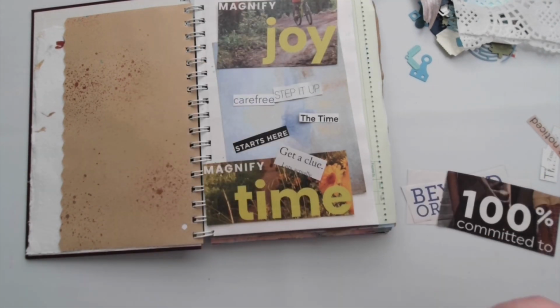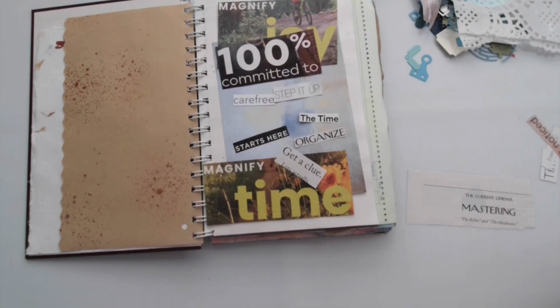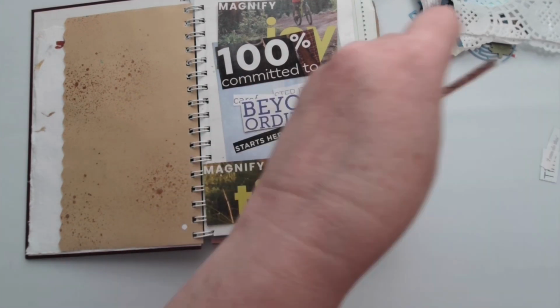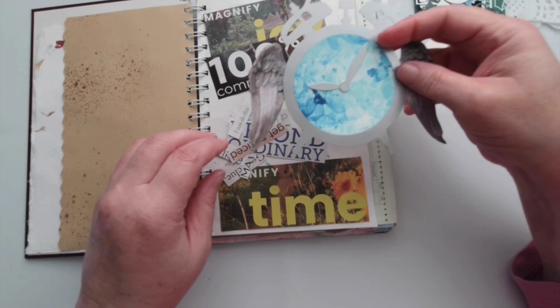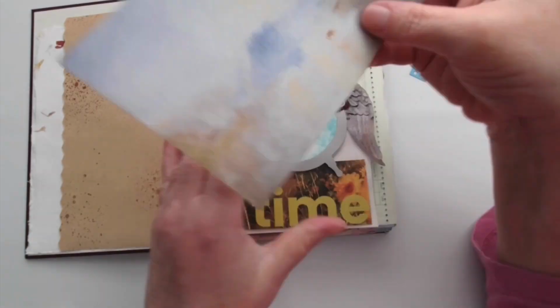So I go through quite a bit of that, and after I've picked out what I want to include, I am going to go ahead and glue all that stuff down and go from there. And then I'm going to dither around about my placement of the clock and everything else. This went on for way too long.